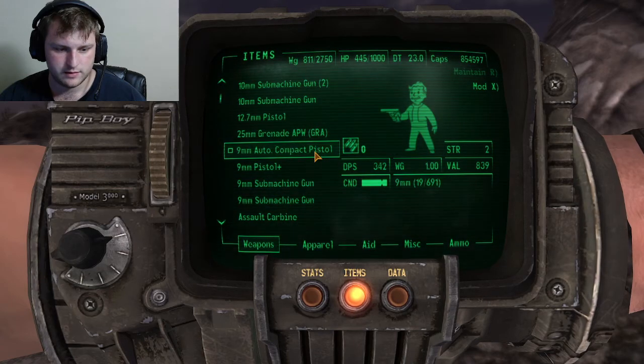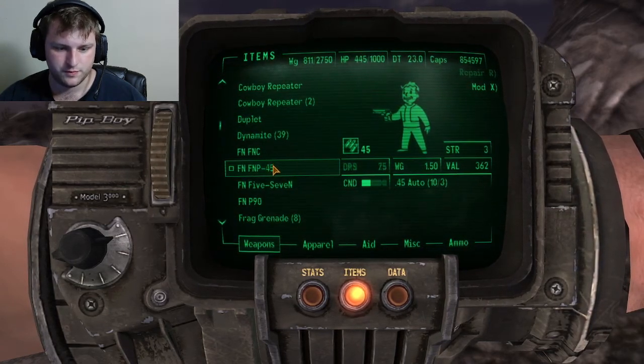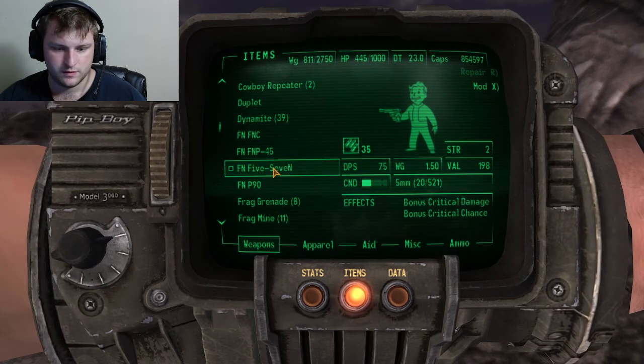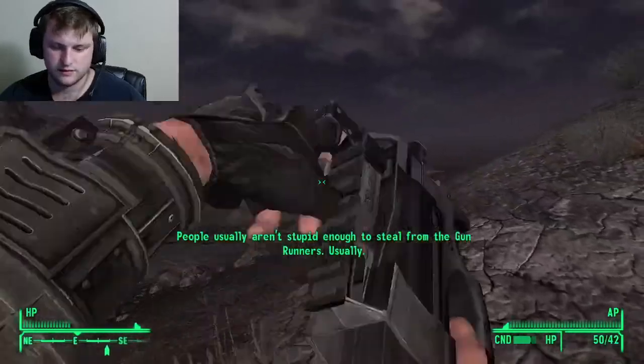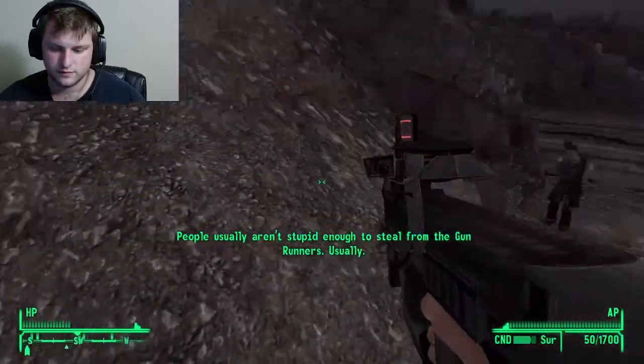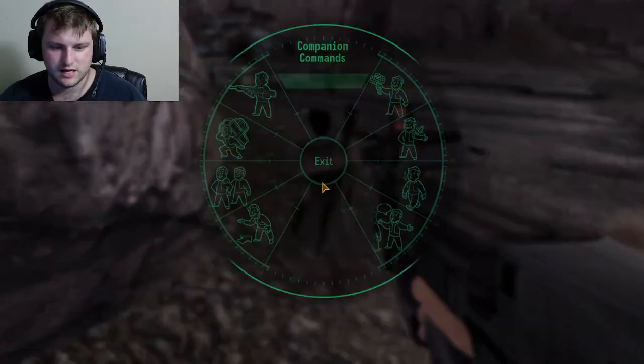Let's do something else. We did just get all that surplus ammo, so let's equip the P90, just because. People usually aren't stupid enough to steal from the gunrunners. 1,700 surplus rounds.